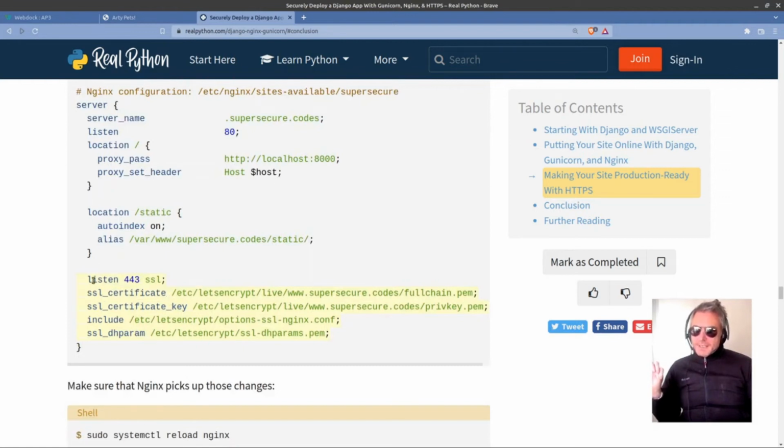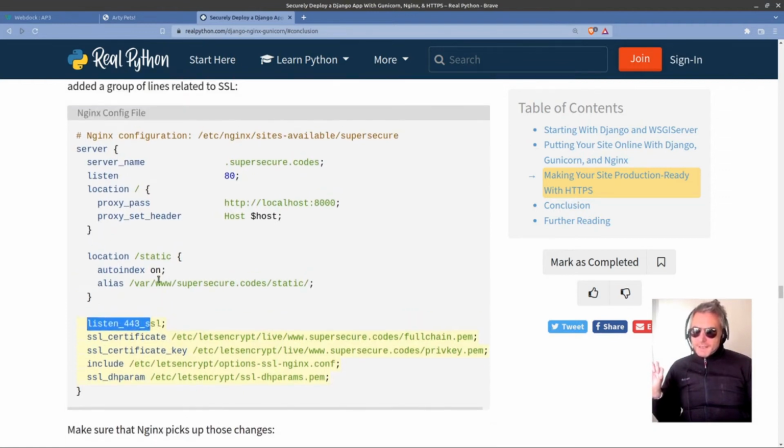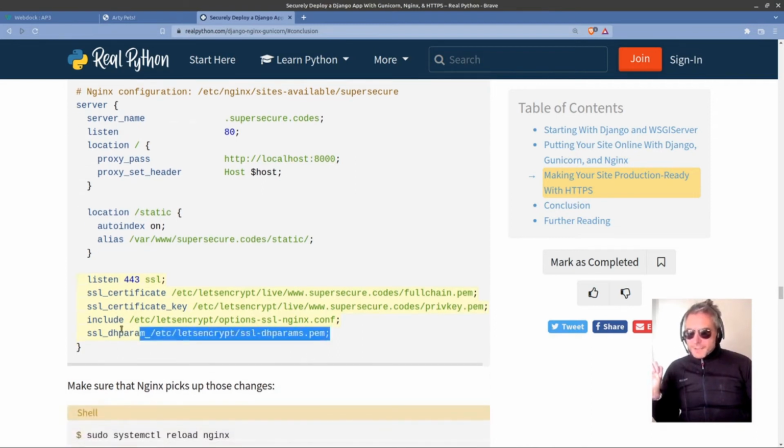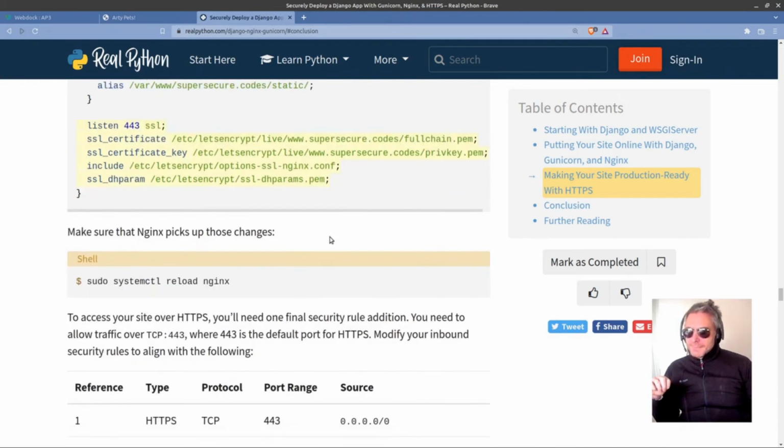And again, this is the last bit where you tell Nginx to listen, SSL certificates, include. Don't fully understand all that, but I know what it's doing. I wouldn't want to type that from scratch, but you've got the certificate, you've got the key, you've got an include. So you've got an include for SSL options, and you've got ssl_dhparam, which is Diffie-Hellman parameters, and yeah, a PEM file and a conf file.